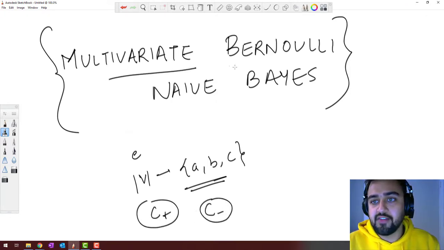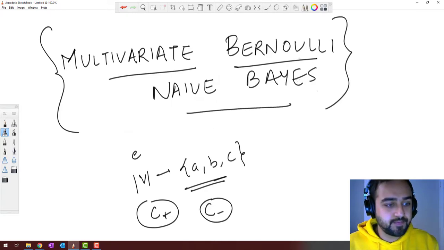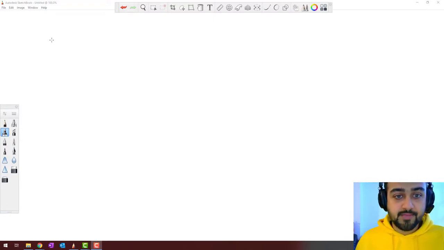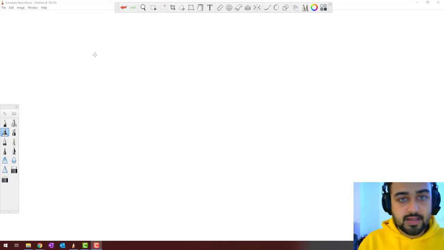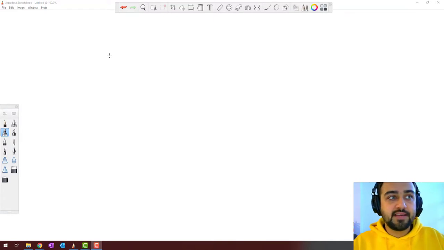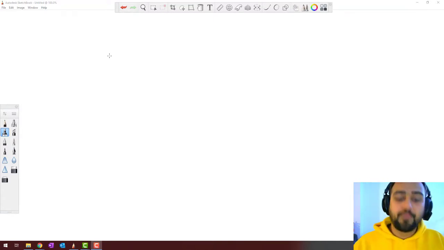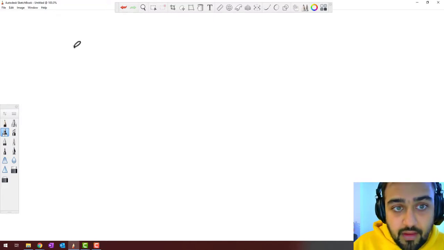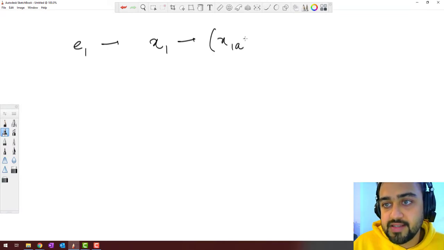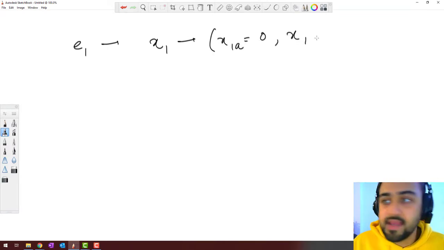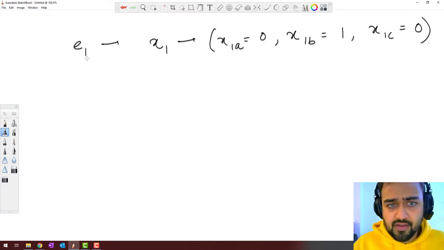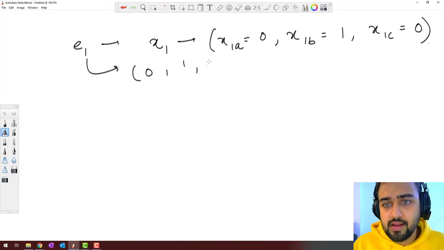Now let's explore multivariate Bernoulli Naive Bayes. Now let's discuss multivariate Bernoulli Naive Bayes, which is one way of encoding our observations. Right? In multivariate Naive Bayes, what we do is we encode each email on the basis of binary features. That binary feature represents whether a word is present in the email or not. Right? If we take E1, encoding E1, x1A would be: is A present? No, it is not. Is B present? Yes, it is. x1C, 0. Right, so encoding for E1 would be 0, 1, 0.